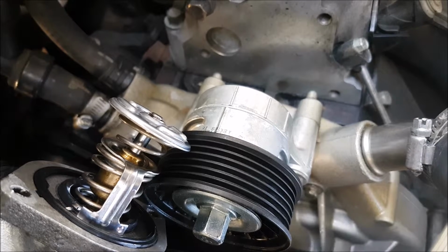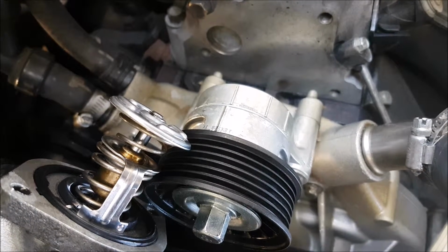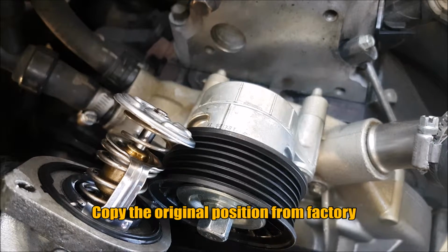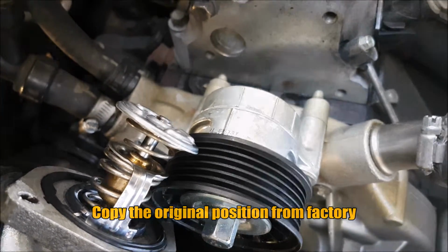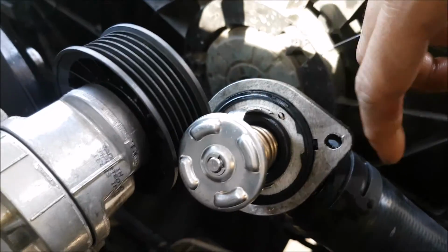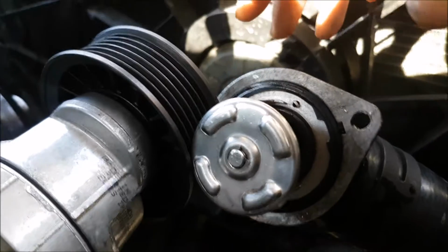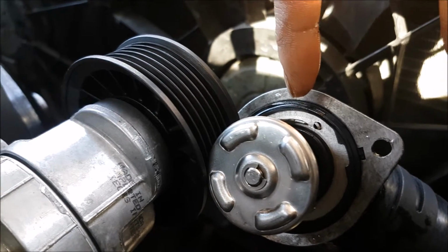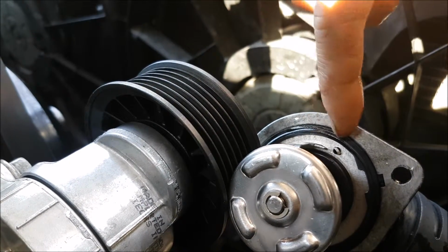So I'm going to copy the orientation of how it was installed before, at the 12 o'clock or north position. For those of you that are not sure where to put it, however it was in the vehicle before, just copy that. Here's a different view. The way that this housing goes in, these bolts aren't parallel with the ground. So I had to line it up, loosely fit it, see where it goes in, which is the uppermost point, and then just rotate it.